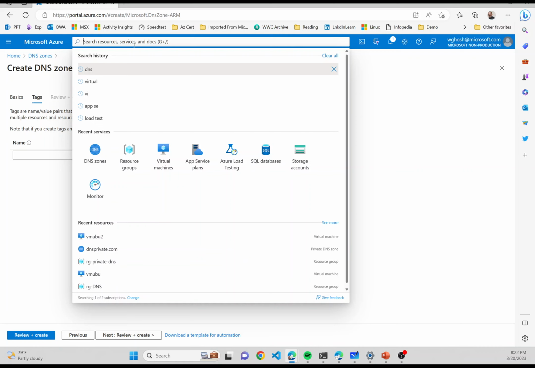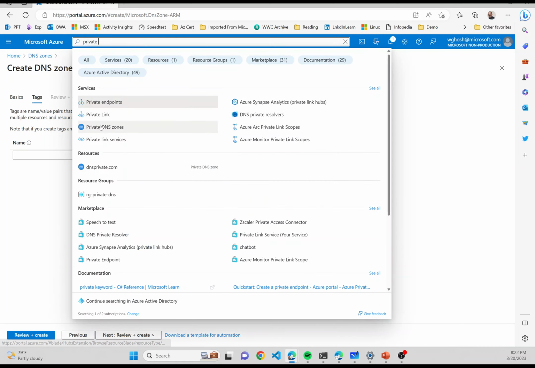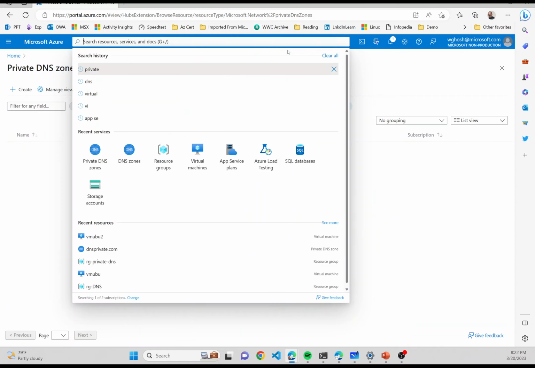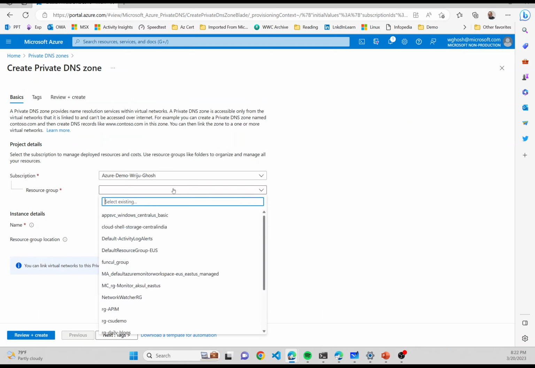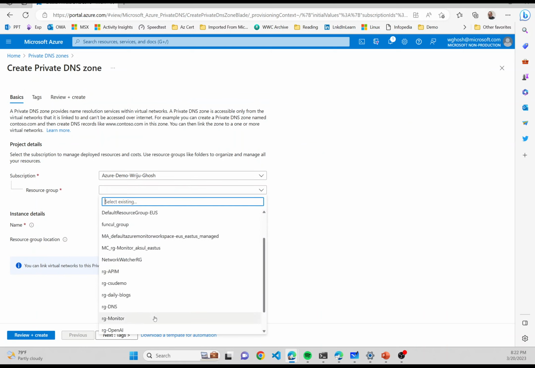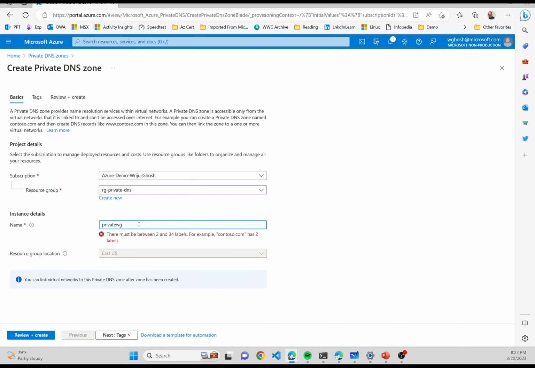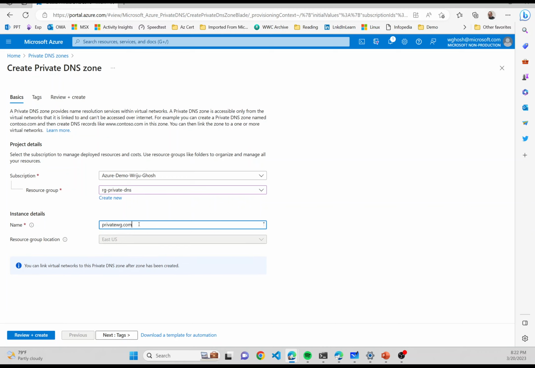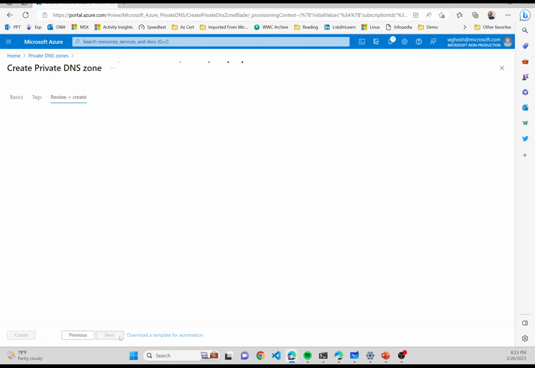You can say private DNS zone, and it will give you some additional information. So if I say I want to create a private DNS zone in this resource group called Azure Private DNS, and the name is private2g.com, and then I say next, next.